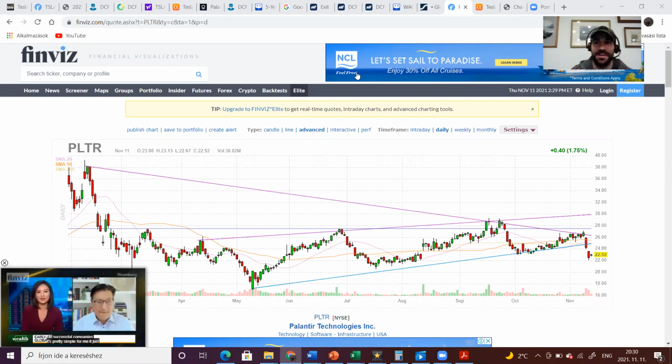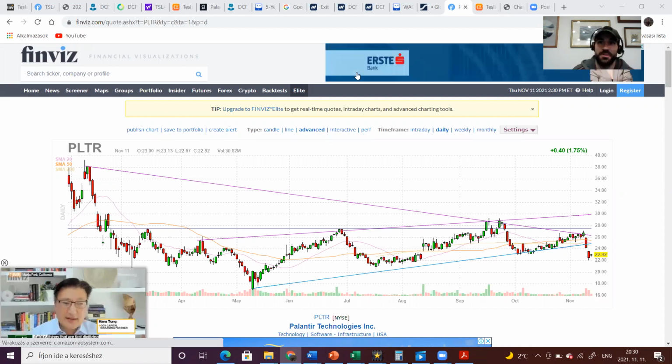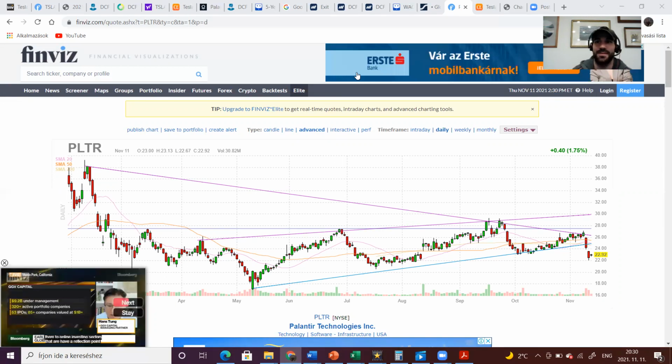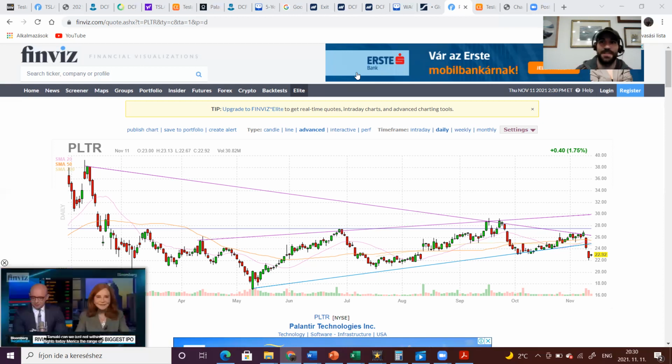And today I'm coming with some updates related to Palantir. Palantir has just published its quarterly earnings a few days ago, and we had some very significant price movement since then. Right before the earnings, I made a quick update and I shared with you guys what can be expected on the stock market and in terms of the Palantir price movements, and everything played out as I told you.